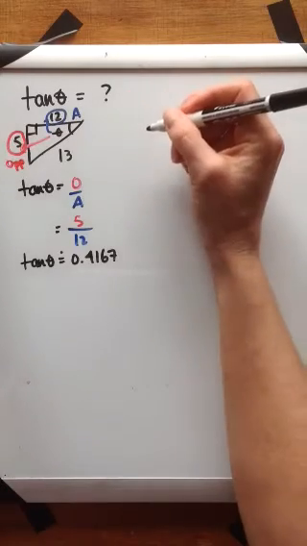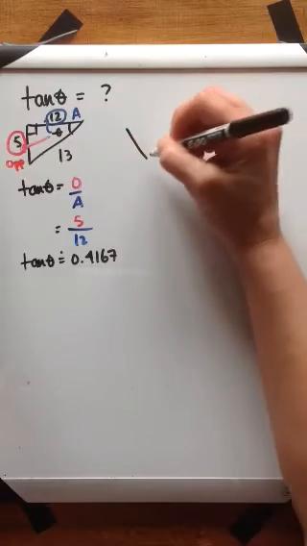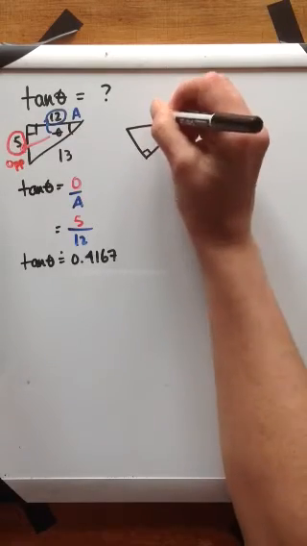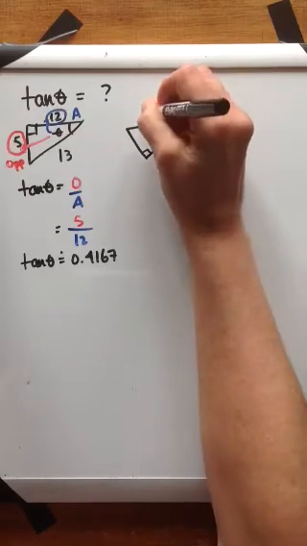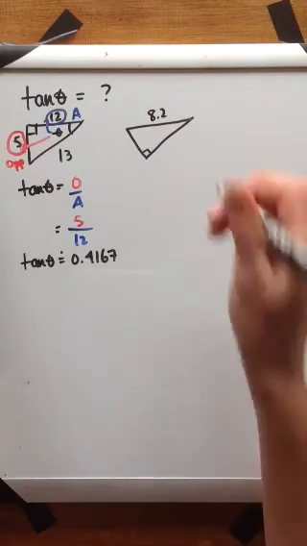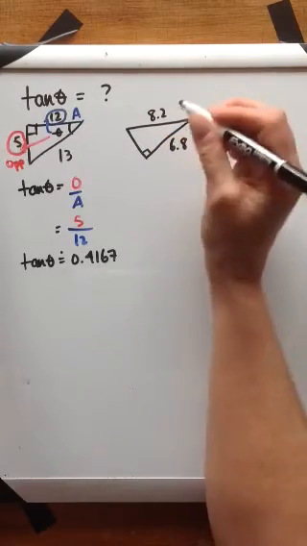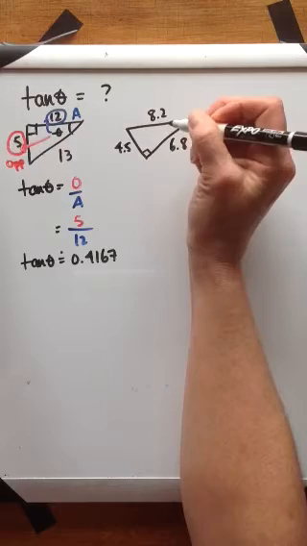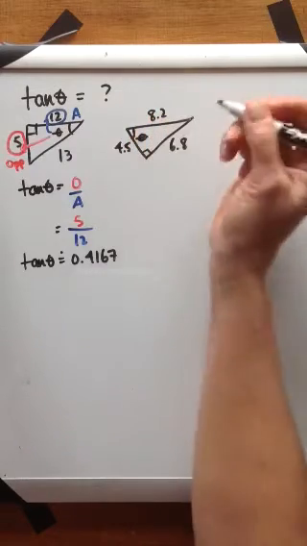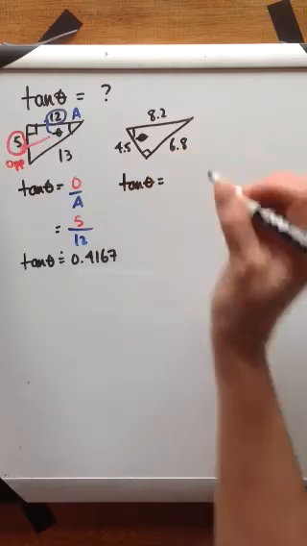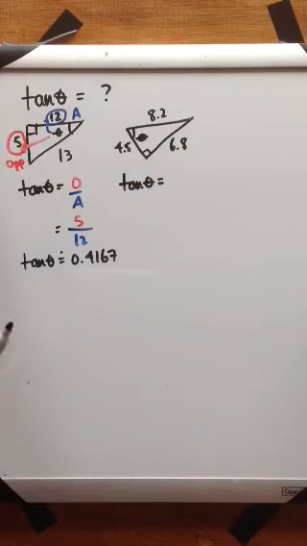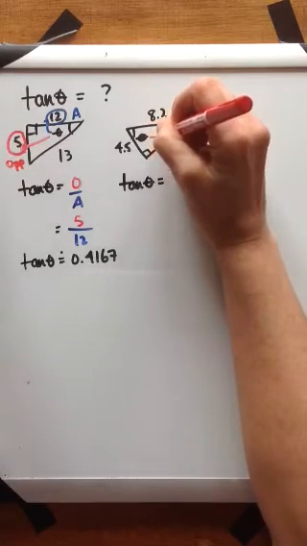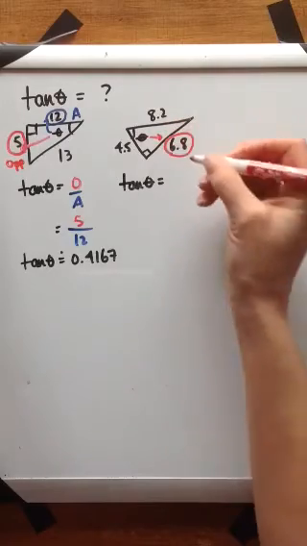Let's practice this again with another triangle, orientated slightly differently, but still has the key features that we need. Notice where the right angle is. That tells you that the side opposite must be the hypotenuse. And we notice that the tangent ratio has nothing to do with the hypotenuse. We'll learn about some more ratios that do involve the hypotenuse in future lessons. Okay, so I'm going to designate this as being theta, and I want to know what the tangent ratio is for angle theta. Again, by definition, it is equal to the rise over the run, or the opposite over the adjacent. The opposite side, in this case, is 6.8.